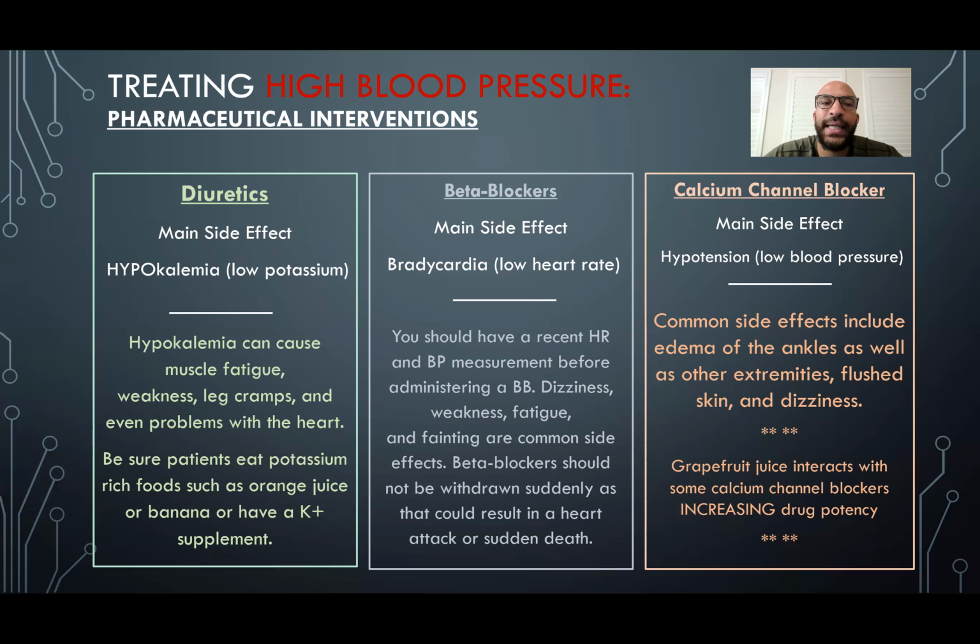And last but not least, pharmaceutical intervention for patients with high blood pressure would be a calcium channel blocker. And the main effect of a calcium channel blocker, there wasn't anything specific to calcium channel blocker, as bradycardia was to beta blockers and low potassium was to diuretic. The most common side effect, main side effect that we should look out for is low blood pressure with patients who are taking calcium channel blockers.